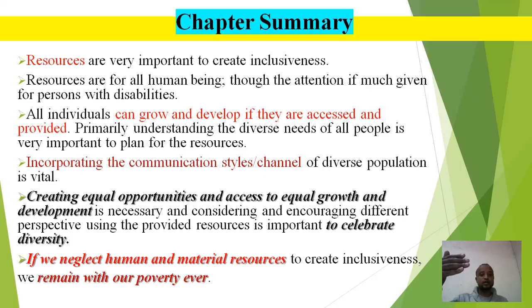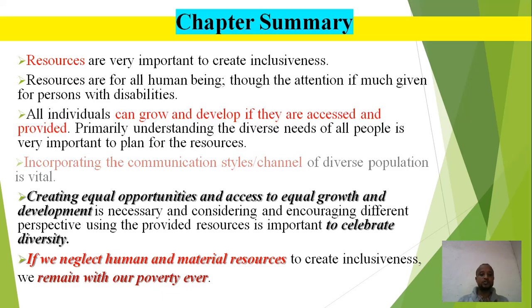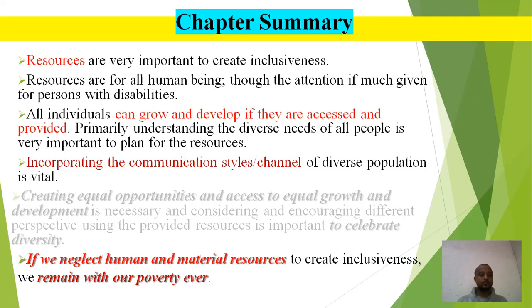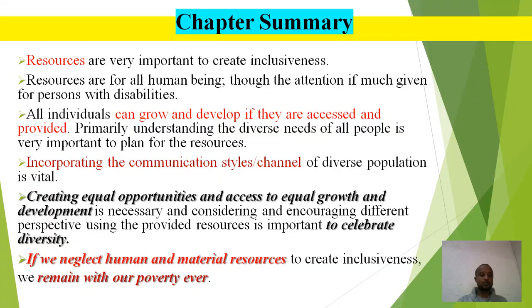As we raised in the middle of the video, planning, budgeting, and taking actions, if you remember. So during the planning, we should think of the resources that are needed. Incorporating the communication style and channels of the diverse population is vital. How should we communicate? Facial expressions, verbal ways of expression, or visual ways. Whatever is needed, those resources should be mobilized and utilized accordingly.